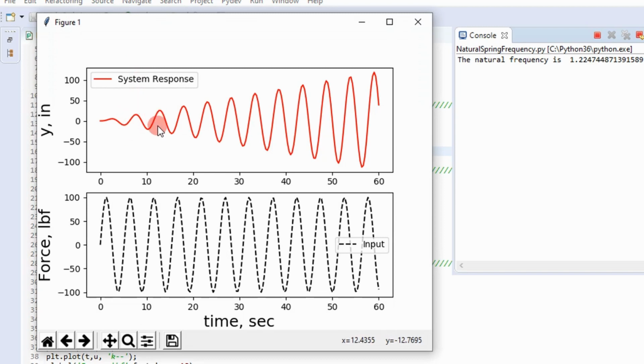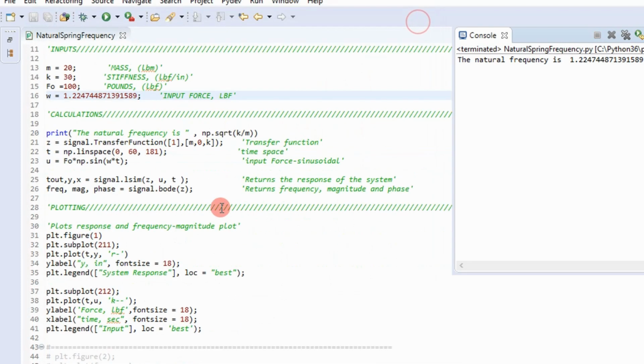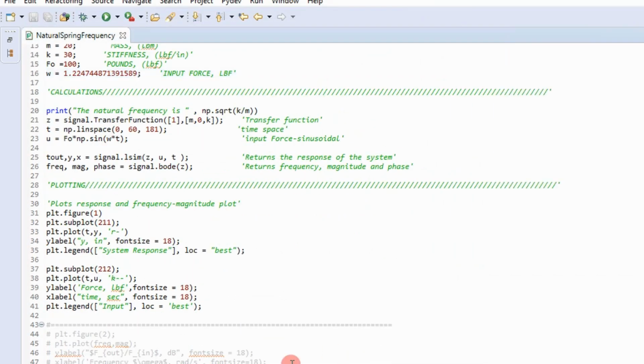And you can see, okay, we're seeing resonance here because our displacement keeps increasing over time. So this captures our resonant frequency, but you can see that was difficult to do. We're putting in random guesses of frequency to simulate at to try to determine our resonant frequency. That's not easy to do. So the Bode plot makes it easier to realize our resonant frequency.